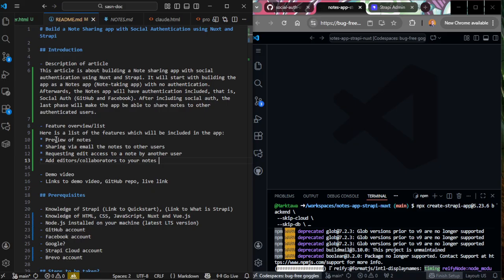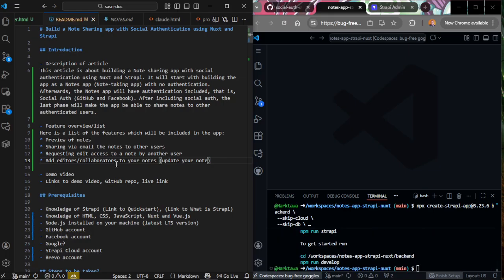Editors are the people who can update your note. So these are the sharing features we will look at in this app. But before we start off as a note sharing app, we'll start off as a note taking app.